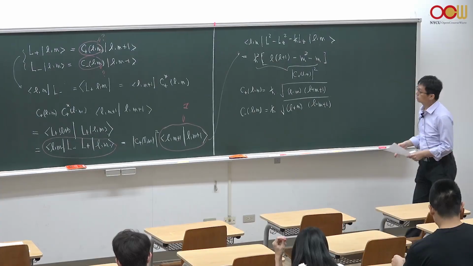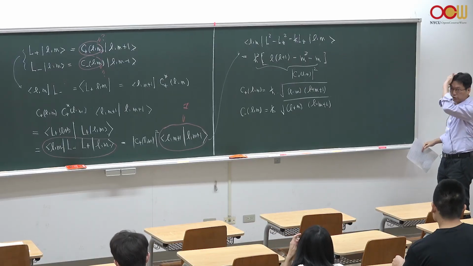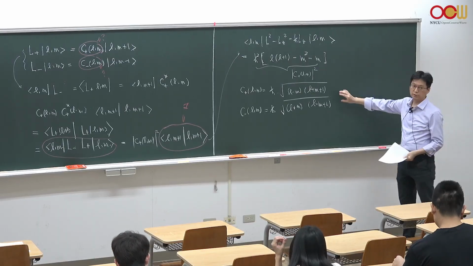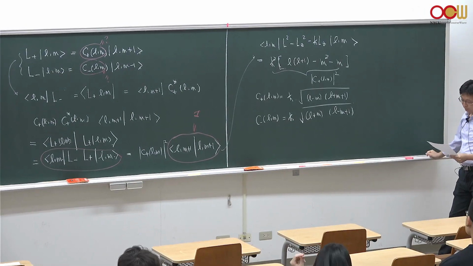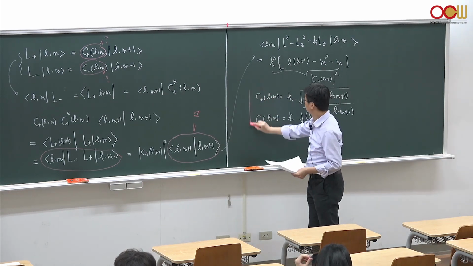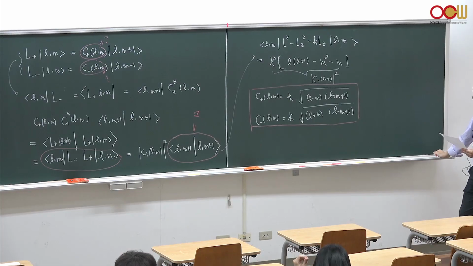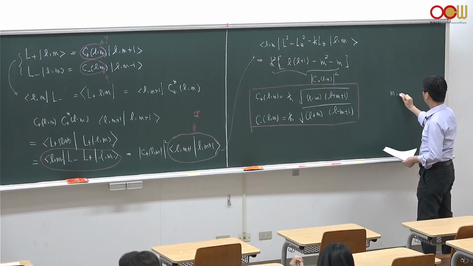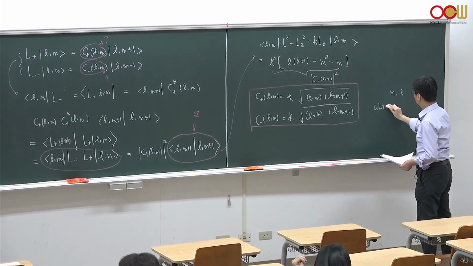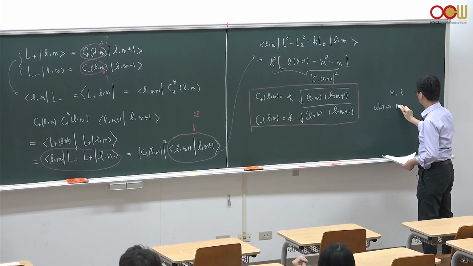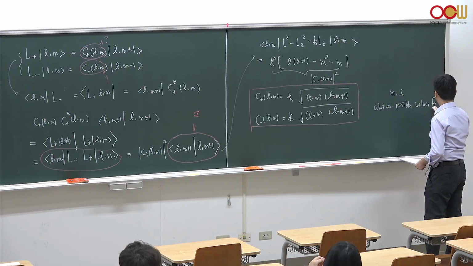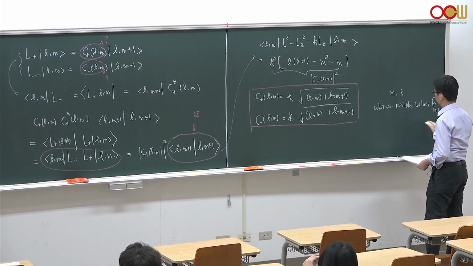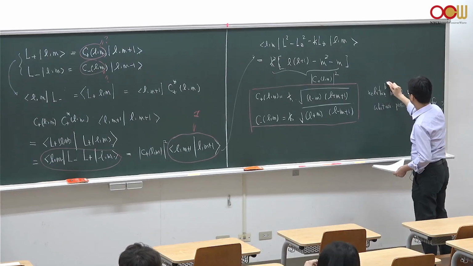Of course, you don't need to memorize those coefficients. If needed, you will derive this. Okay, don't memorize this, but derive them. That's my advice. Next, we will actually argue and find the relation between M and L, and what the possible values for M and for L are, and their relation.